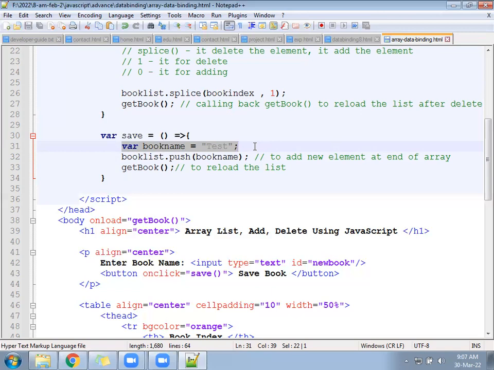Go to Facebook. You can post something. When you are posting something, that is called insert, adding. When you see the list of the posts, photos and user posts, that is called a list. Whatever you have posted, you have the option to edit, and you can delete also. So there also we are seeing adding, listing and deleting. Flipkart, when we see the list of products, that is called listing, data fetch is happening.